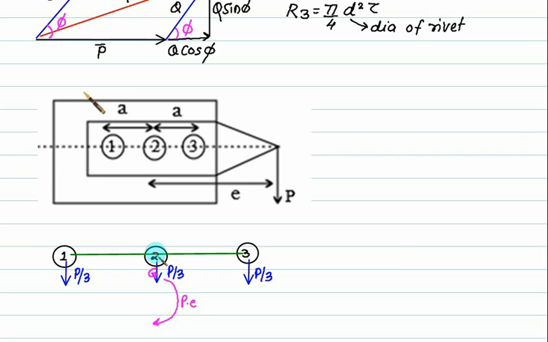So if I take this as the center of the system, then this force will act in a clockwise direction, and this value we will call F1 dash. The corresponding distance is L1, and that equals what? A. No moment is caused at point 2 because this force will pass through this point, and the force acting at this point will act this way, that equals F2 dash, and the corresponding distance L2 is the same as A. So the moment of F2 dash about the center of the system is clockwise.